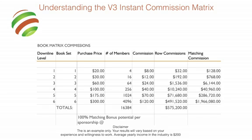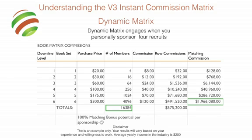Okay, let's take a look at matching commissions. We just added another column on our chart here. Okay, so the 6th column across, we have our row commissions. On the 7th column there, you have the matching commissions. So what you do is you take a look at row 2, the number of members, 16. You can get 16 matches effectively because each of your 4 people are going to bring in 4 people, and that's going to give you 4 times 4 matches. Okay, so each match is 100%, so it's going to be an $8 commission, so it'll give you $128. You do the same thing on the next level to give you $768, then $6,144, and so on and so on and so on. Okay, so a lot of power in focusing on recruiting people to get those matching commissions.